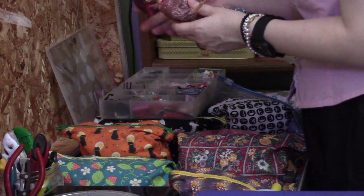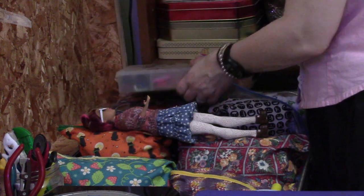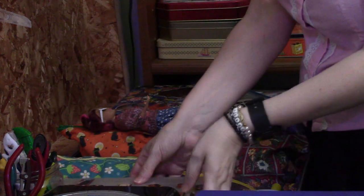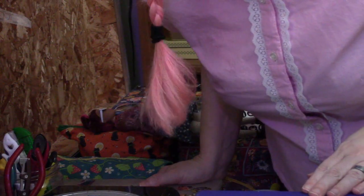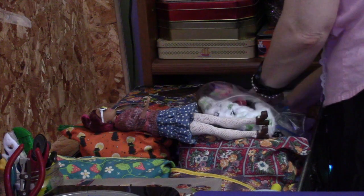Alright, so I think I'm going to dip into the purse bag and see what we got. How long has that been? Oh, that's been half an hour. Yeah, I thought I was doing that fast.